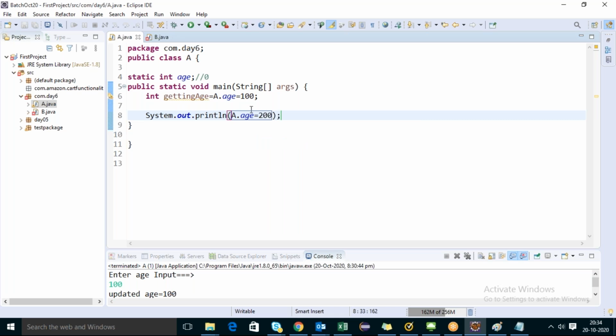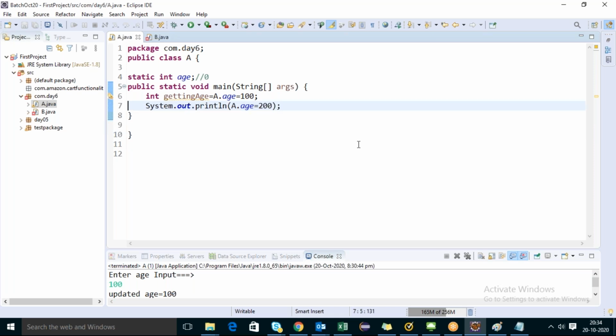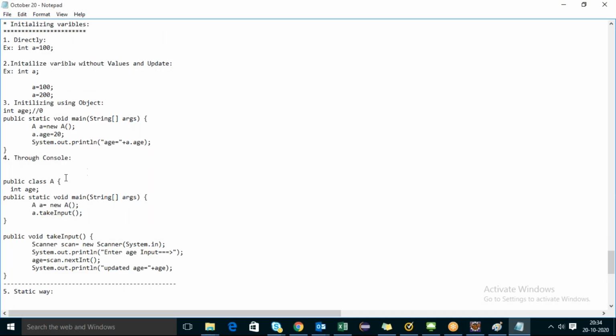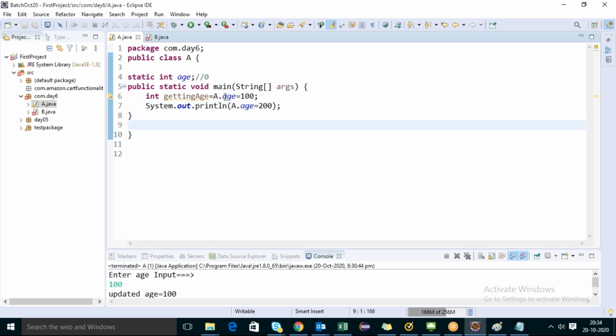Any confusion, team? Just like an object reference, how we updated the value at the time of calling through an object reference, right? Here we are calling through an object. And here we are using the static way.